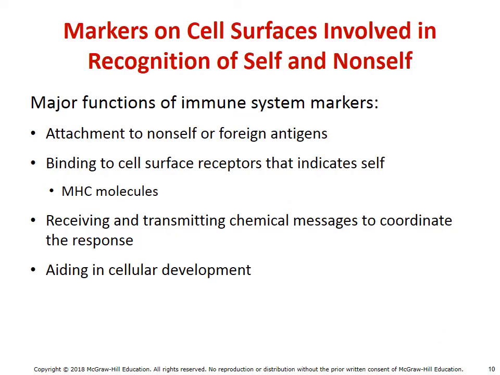So let's talk a little bit more about how we can recognize things as self and non-self. We've talked about antigens at this point, but we need to go a little deeper. We need to point out that there are some very specific immune system markers that we use for recognition of self. And so we call these markers the MHC, or the major histocompatibility complexes. Basically, interactions with MHCs can allow us to understand what is self and what is not self, creating then a response.